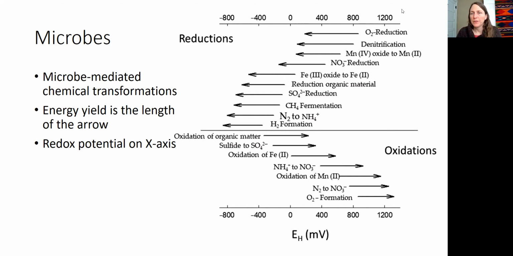Some important things on here, of course, we're interested in things like denitrification. We're interested in nitrate reduction. We're interested in sulfate reduction and methane fermentation. We're interested in nitrogen fixation, so N2 to NH4. We're also interested in iron oxidation. That's just rusting. We're interested in rust because it damages metal objects, but we're also interested in iron oxidation because a lot of bacteria oxidize iron as part of their job. We're also interested in the conversion of nitrogen gas into nitrate and ammonium into nitrate. All of these reactions are key critical pieces of biogeochemical cycles that we'll talk about in the future.